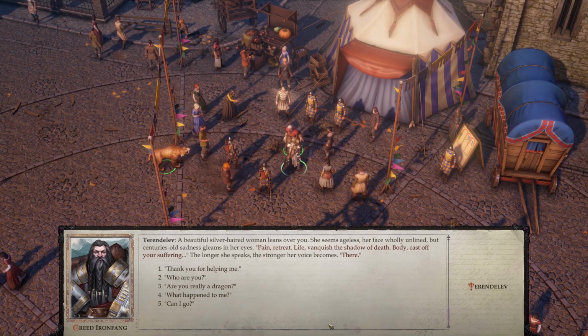A beautiful, silver-haired woman leans over you. She seems ageless, her face wholly unlined, but centuries-old sadness gleams in her eyes. Pain, retreat. Life, vanquish the shadow of death. Body, cast off your suffering. The longer she speaks, the stronger her voice becomes. There.